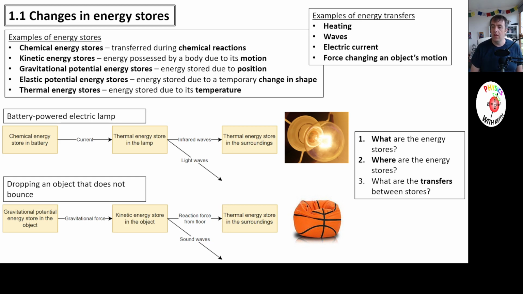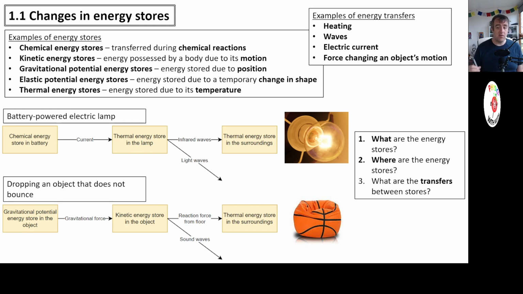So these 4 bullet points in the top right, they are all methods of doing work. That's what we call it. Doing work to move energy from one store to another. And the language here you've got to get used to. Now these diagrams, these are just 2 examples, are energy transfer diagrams used to show how energy flows from one store to another. And in these diagrams, I've started with an energy store and finished with an energy store, but you don't actually have to. You could start with the transfer into the store.